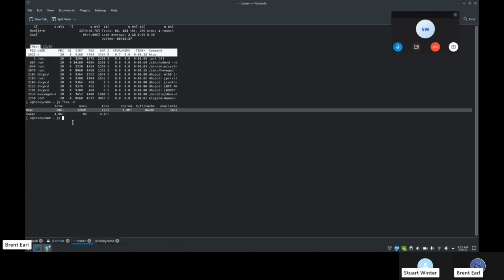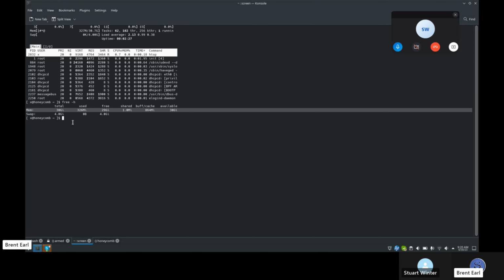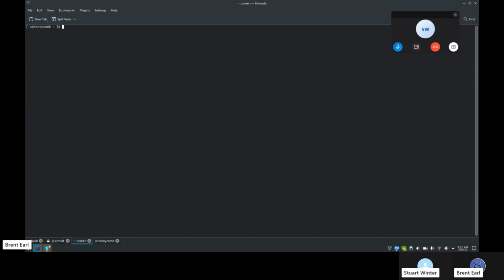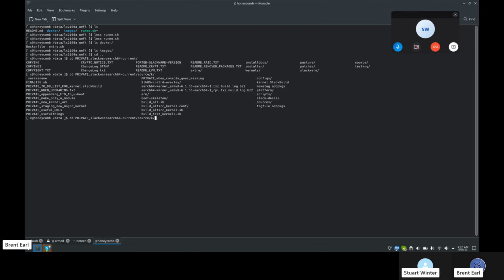In the installer, do you know where to look for the post-installation stuff? Because that's probably where you'd put it. There's a mechanism I added to the installer to run a bunch of post-install scripts, so I think you can just drop them in. It's in the kernel directory. Is this the private one? Yeah, that's the private one. If you go to, no, that's the kernel directory. You need to go into the source.